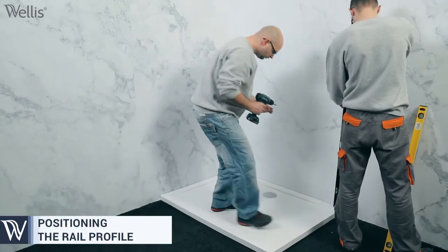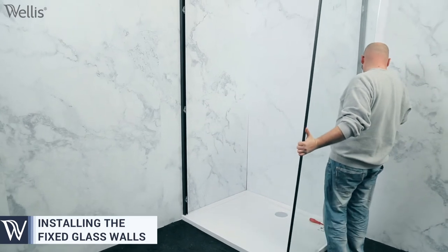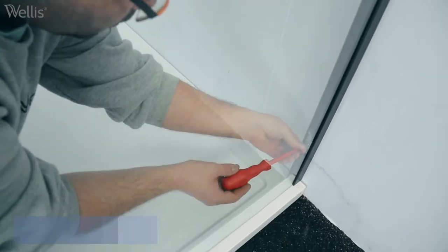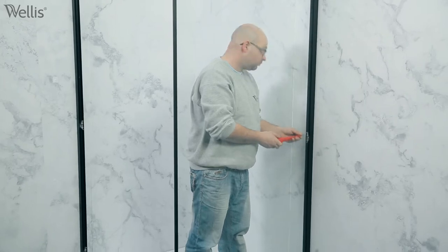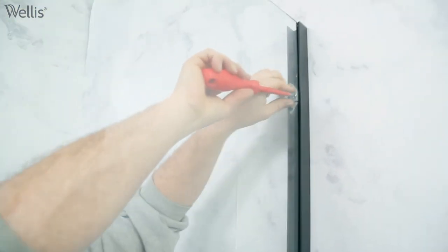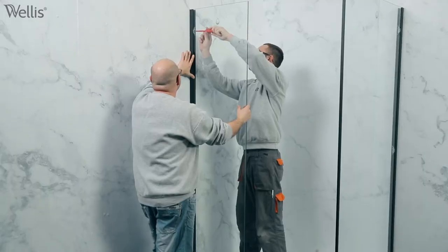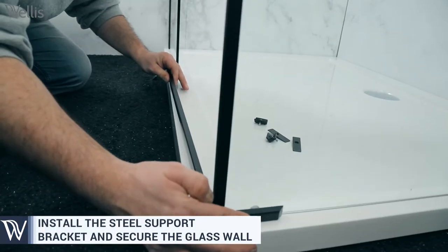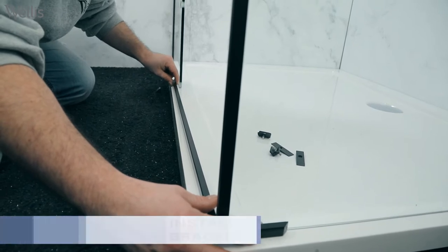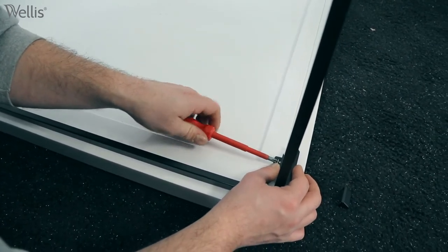The aluminium profiles are fitted to the shower tray and then fixed vertically to the wall. The fixed glass walls are slid into the profiles and then the bottom of the glass is secured using the brackets. The bottom of the glass is secured using the steel support brackets. The glass is then secured with screws.